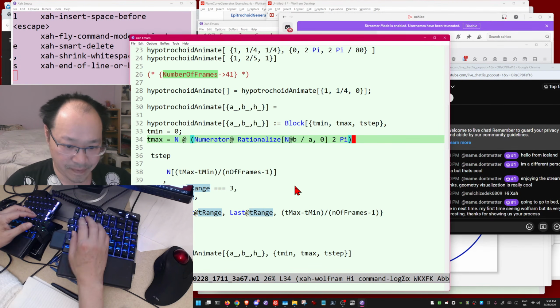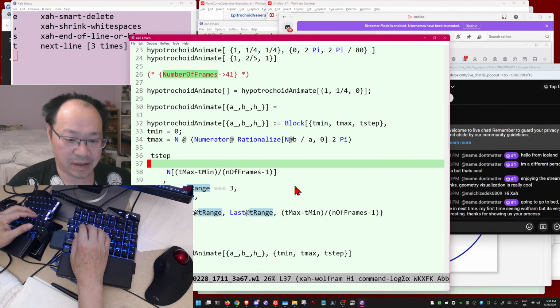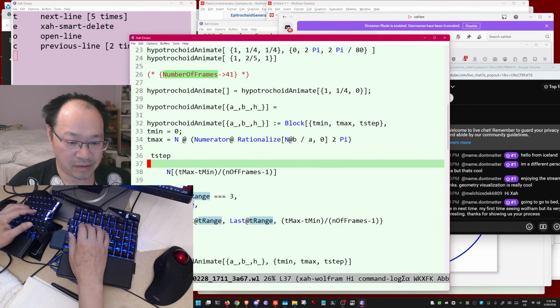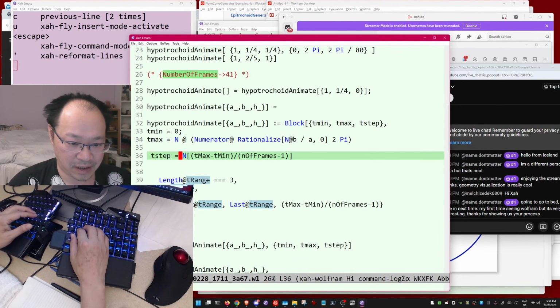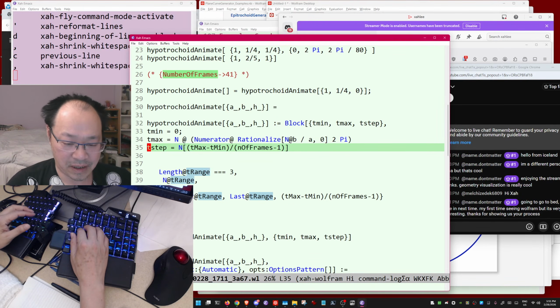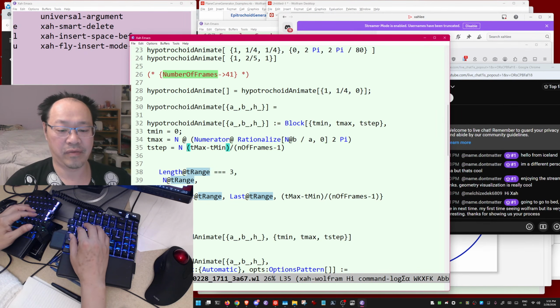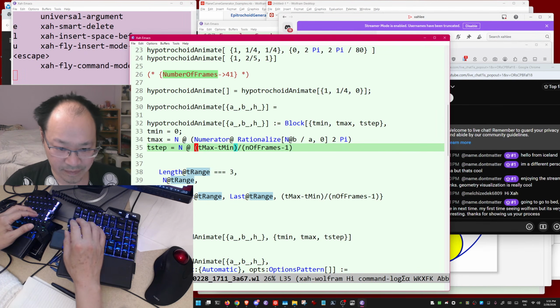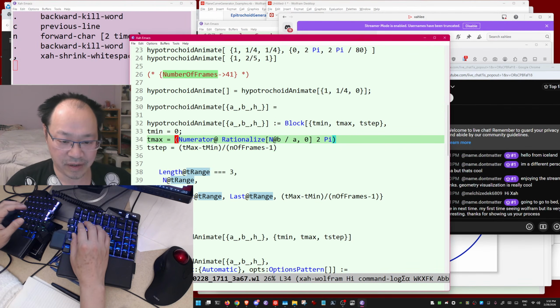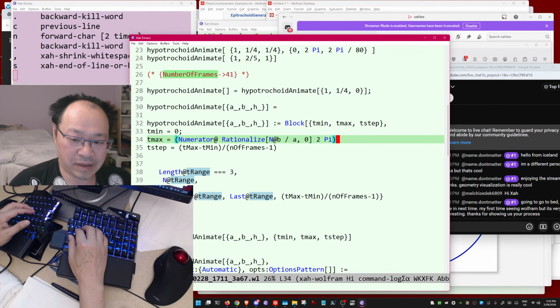Okay, so we continue to do this. Then you got t steps. Let's say t step equals the numerical value of... okay, let's forget about numerical for now.